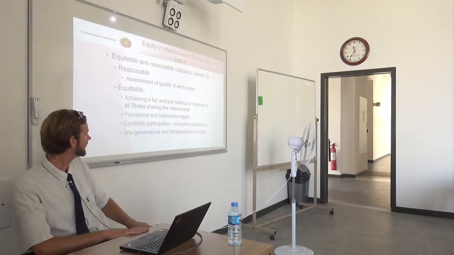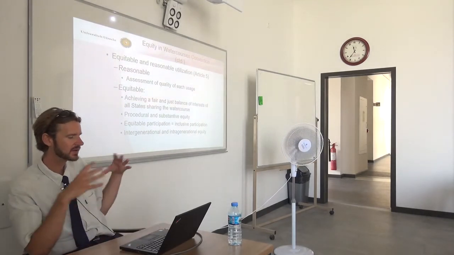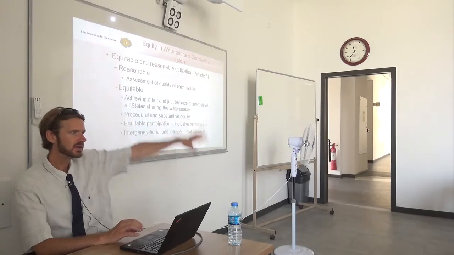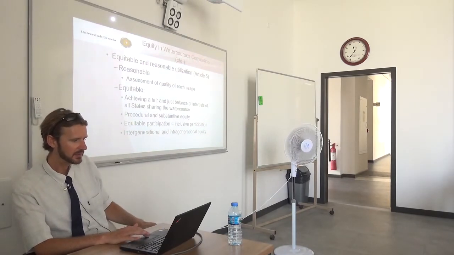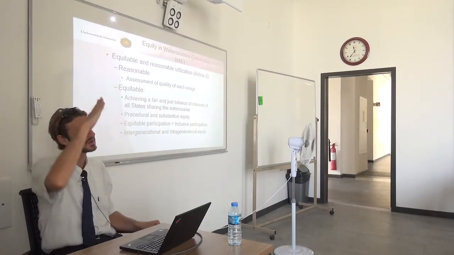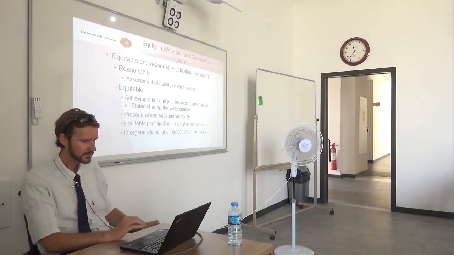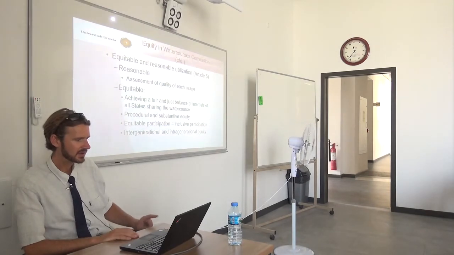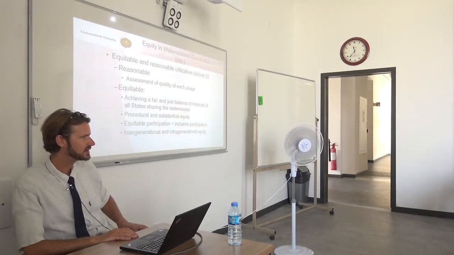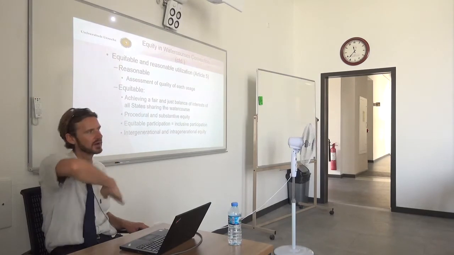So equitable use is very different in the sense that it doesn't look at specific usage of the river, but it tries to look at the bigger picture. So it takes all the different uses of a river together and tries to balance them. It does that mainly by comparing the uses in one state with the uses in another and trying to achieve an equitable inter-state balance. And equity is not equality, as I said earlier. So it's very possible that an equitable utilization in practice means that one state is using the river a lot more than the other.